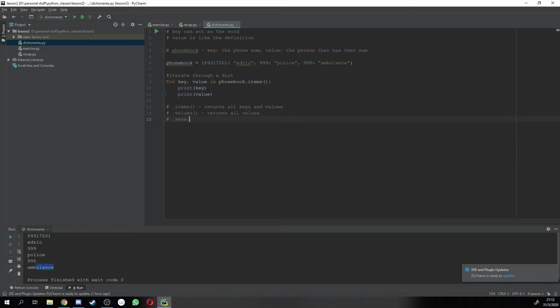Dot keys returns all keys. After that, nothing, it will return, I presume, the keys only. Yeah, correct. So nothing returns keys. Okay. So yeah, good to keep this in mind, if not you'll forget it like me.